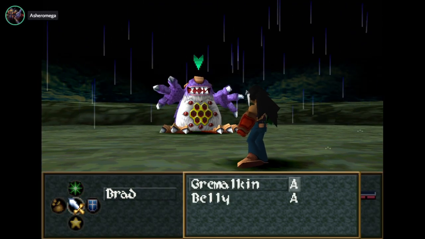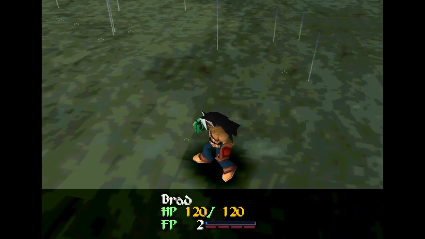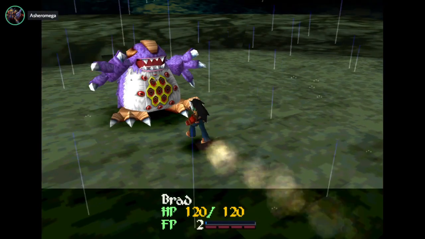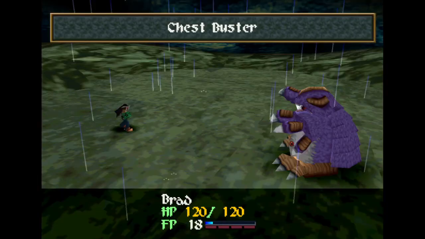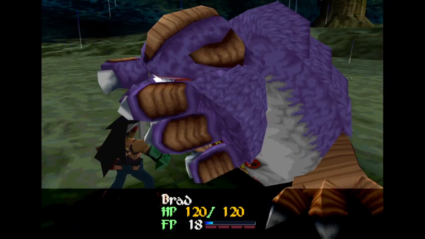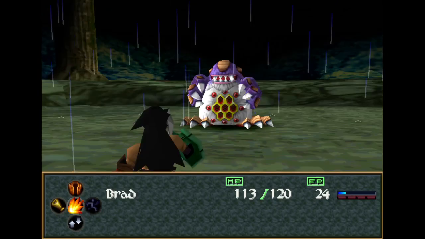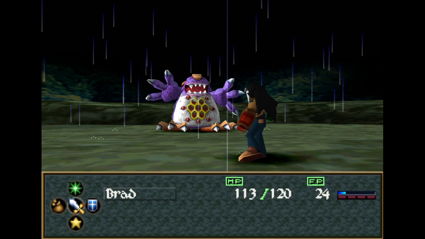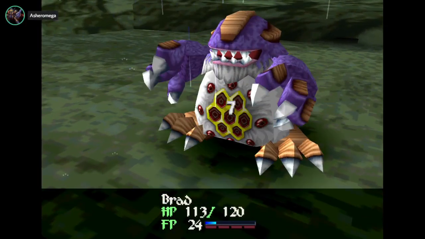And so we have the Grimulkin and his belly. We want to punch the belly. Punch belly. Chest buster. Reason why is that if you punch belly, you get extra EXP and monies.